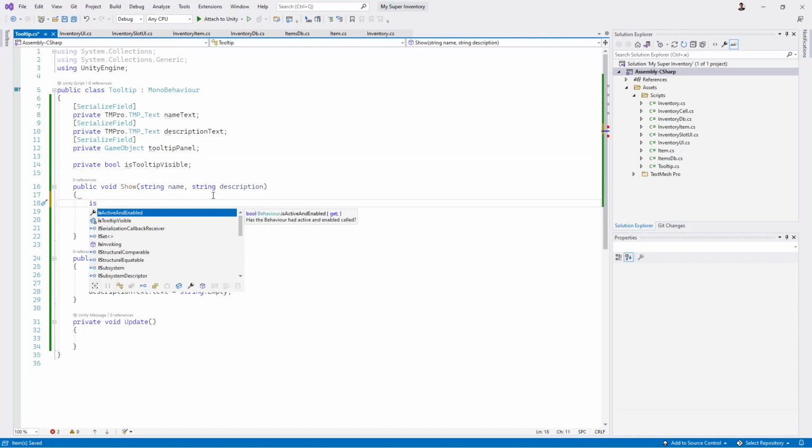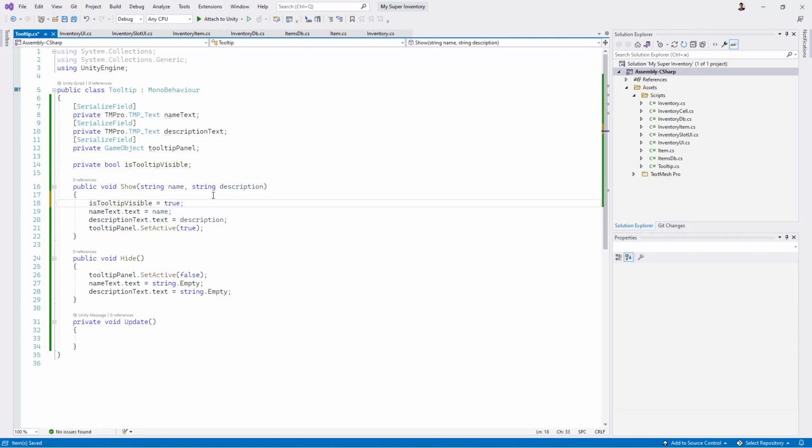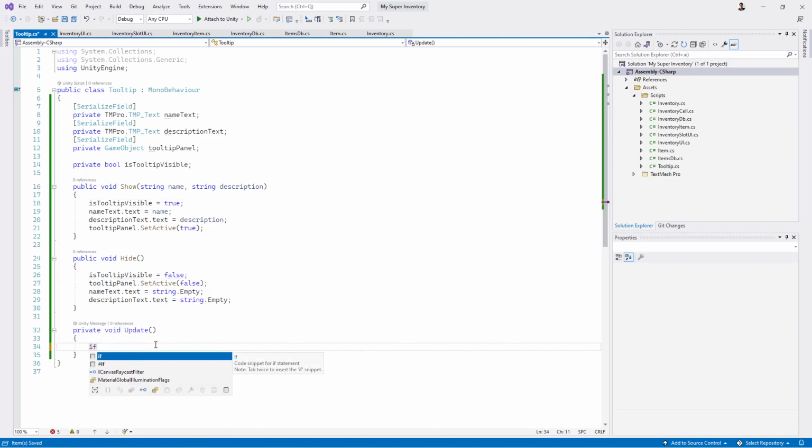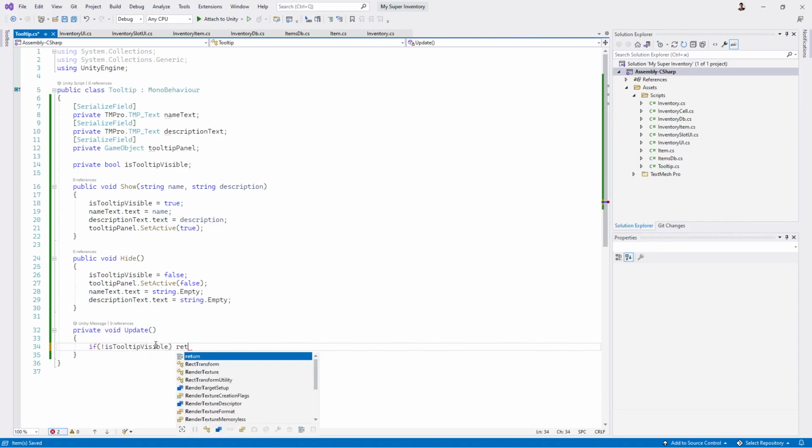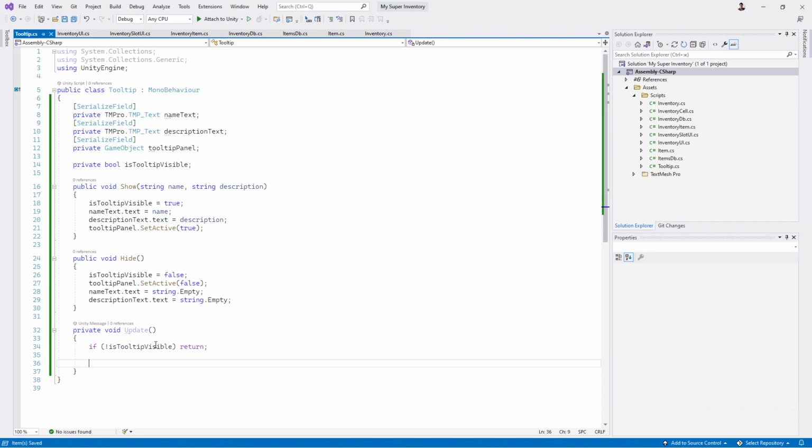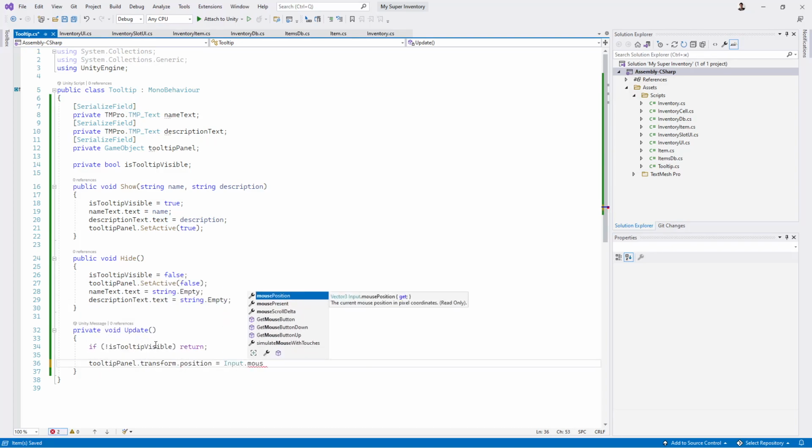In show method, we set is tooltip visible as true, and in hide method we set it as false. Inside update method, we check if tooltip is not visible, then we have nothing to do, just return. Set tooltip panel position the same as mouse position.